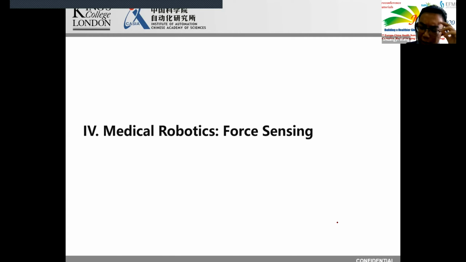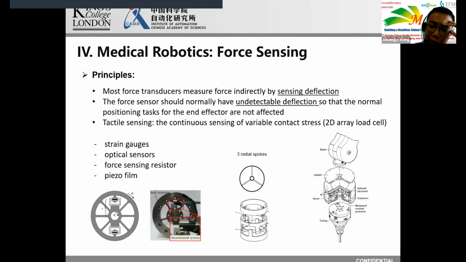If we think about a surgical scenario, the most important feedback for a surgeon, I think, comes as two types of inputs. One is the visual feedback. If you use a robot, you can rely on a camera, ultrasound, or X-ray imaging, which all provide visual feedback. Another important category of feedback is the tactile feedback, which is provided by the force sensor or tactile sensor. So that is a very important aspect of research in medical robotics.